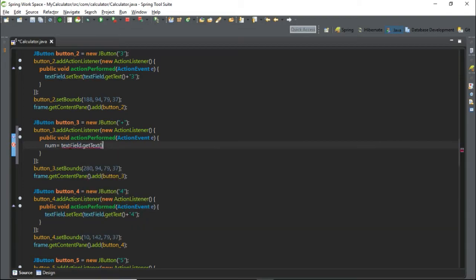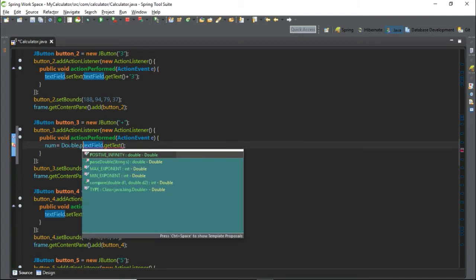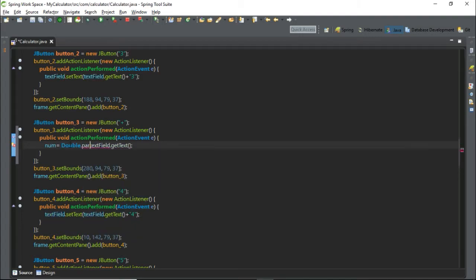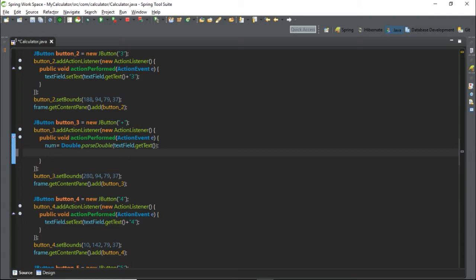But this is of type string, so we have to parse it to double. Parse double string. And we have to perform calculation.